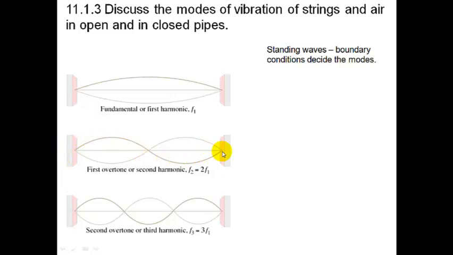This is no longer the fundamental. This satisfies the boundary conditions because we have a node here and a node here, but we actually have a higher frequency because we have a shorter wavelength here. And here again, the boundary conditions are satisfied. It's a node here, a node here. But we can get any number of nodes in here, and therefore we get different harmonics.